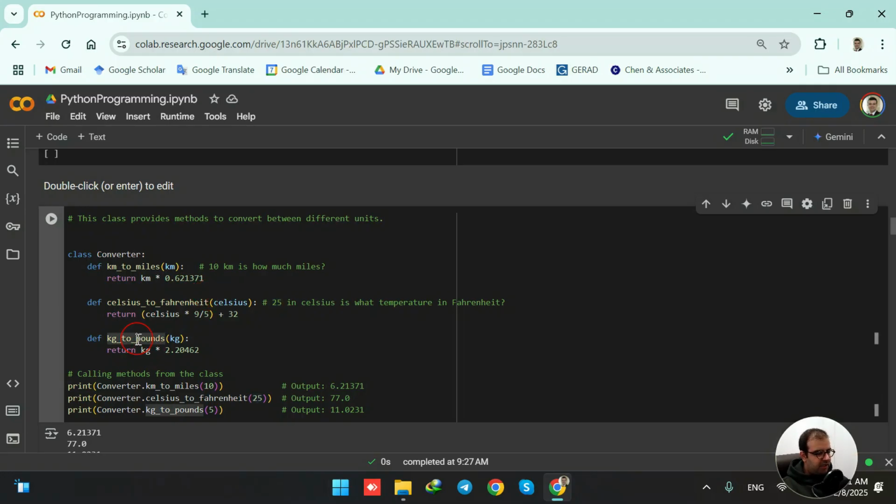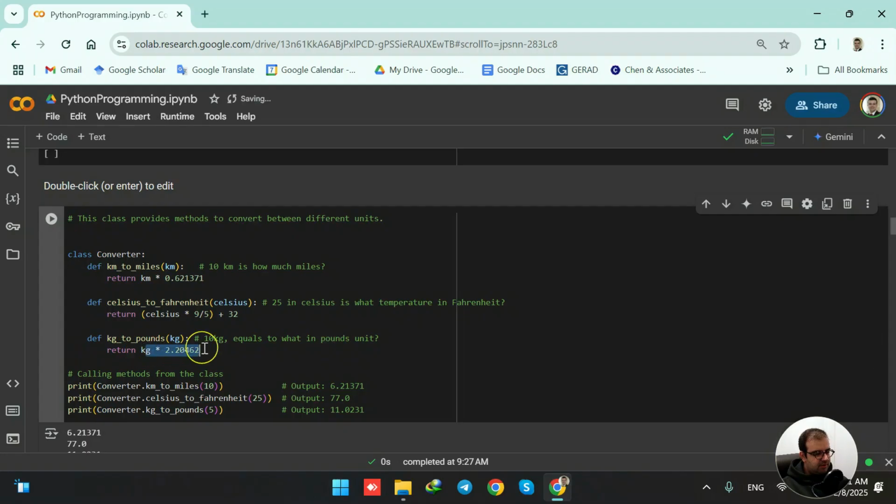Then we have kilograms to pounds. This function is going to calculate, for example, if we have 10 kilograms, what 10 kilograms equals in pounds.